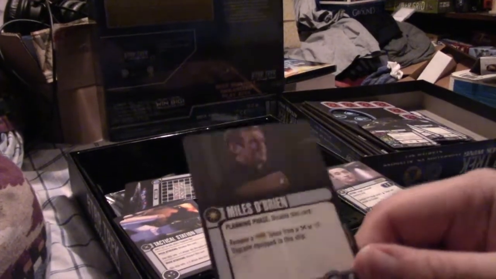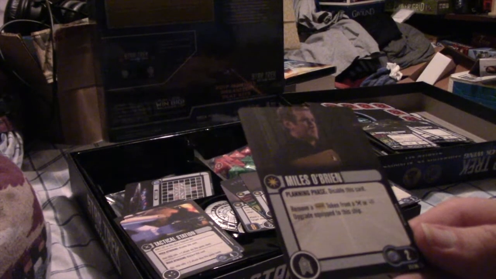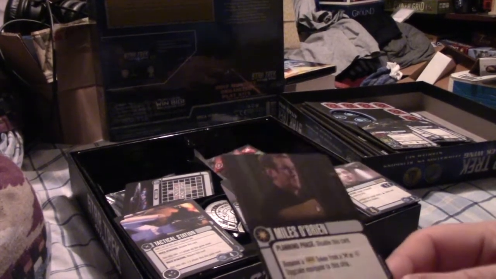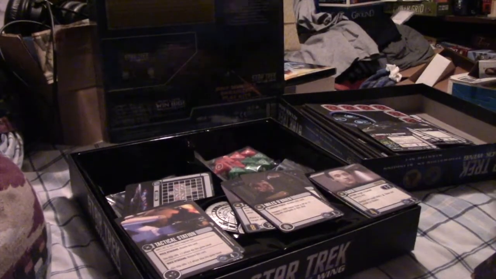All right, another one of our beloved crew, Miles O'Brien. 2-point, unique. Planning phase. Disable this card. Remove a disable token from a tech or weapon upgrade equipped to this ship. Super useful. Super thematic. Essentially, you're just exchanging your disable, and that has a place. Again, it's not a fantastic place, but it's at least a place where I could see myself running it sometime. I don't quite know when, but I'm willing to say at least it's okay.